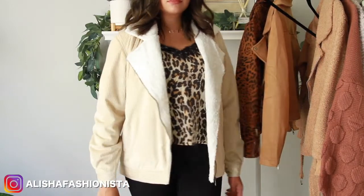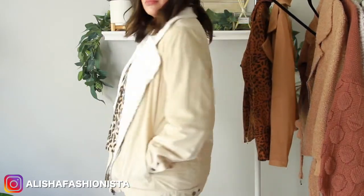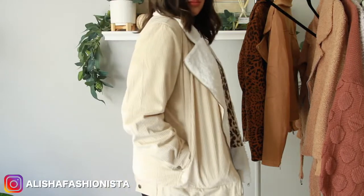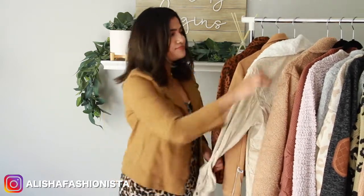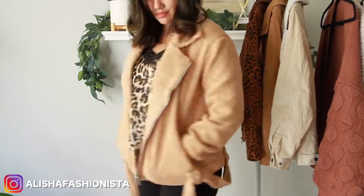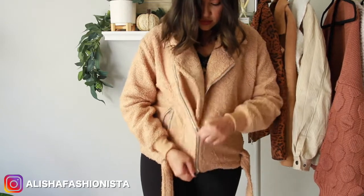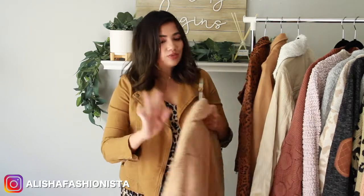I'll try everything on for you guys so you can see how it looks on. But this is supposed to be a corduroy sherling jacket. It's a lot thinner than you would expect and it doesn't really look at all like the pictures, because the pictures are kind of knockoffs of what you're really getting. But it's not that bad. I don't know if I'll keep this one just because it makes me look a lot bigger than I'd like. So that might just go back. The next thing is this sherling jacket — again, it looks a lot different than it does online. The quality is a lot thinner, it's really thin. So this will not keep you warm on cold winter days. This is perfect for when you start to get a little chilly outside in fall — for a brisk fall day this jacket would be perfect.